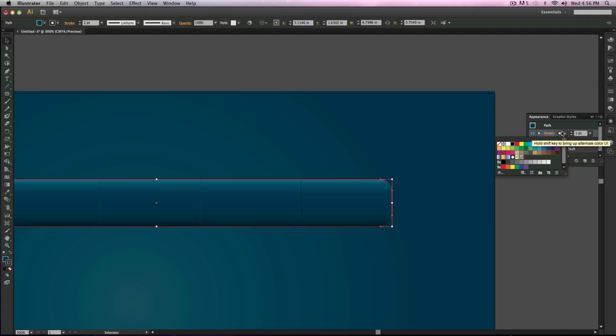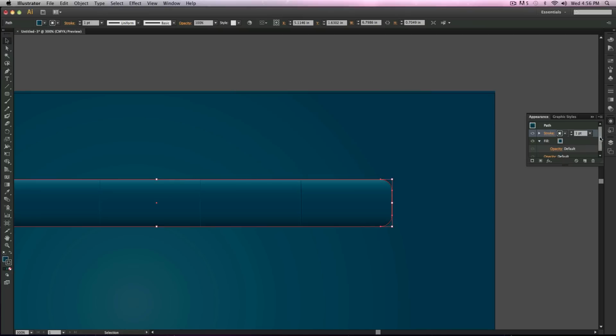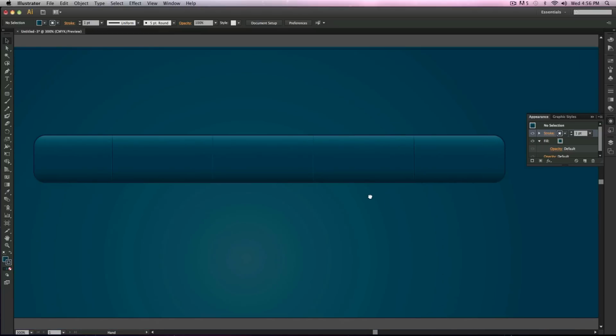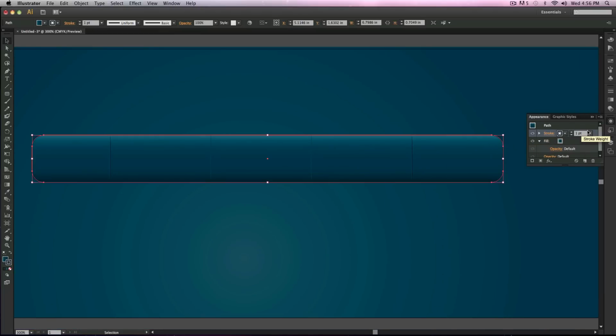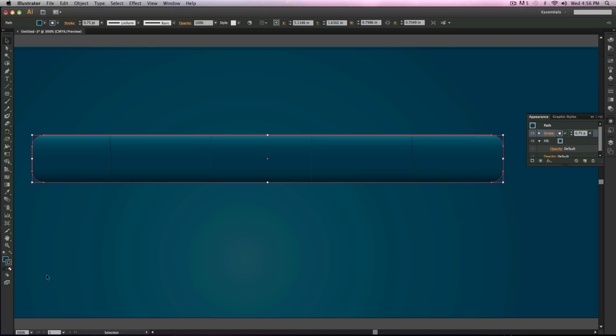I probably, being that this is bluish, should make it some sort of blue. Yeah, we're making that blue, and sound like Bob Ross. We're painting happy trees. And I can go ahead and adjust this to any which way I want. That's fine. I like to click away now and then. That just gives it a nice kind of feel to it. I'm going to actually lower the weight of that. I want it just to be a hairline here, and I'm actually going to change the color.